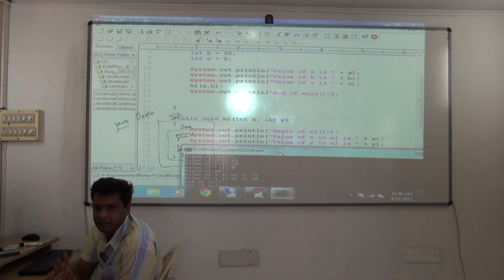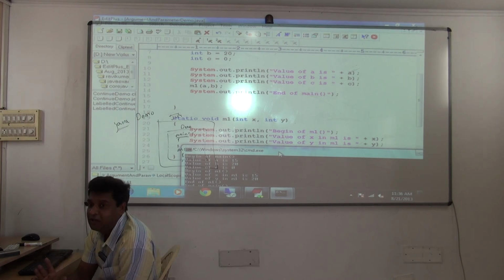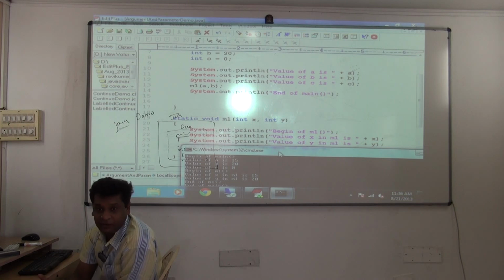Whether you go to C, C++, Java, VB, it is the common story. So you should know the flow now. Every language talks about the same topic: argument, parameter, return type. This is the key to programming in all languages. Don't blame any language. And this is how they are done.